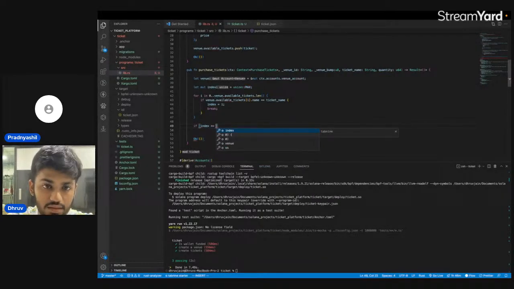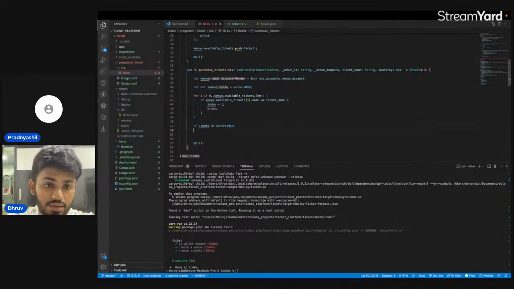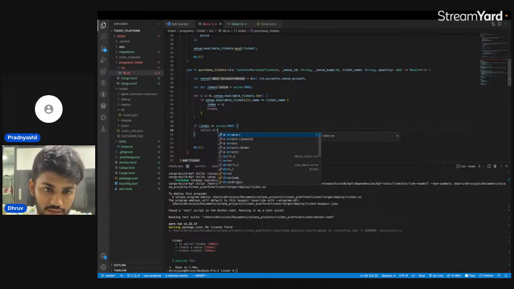If index is still equal to usize max, that means the ticket name was not found at all, and then we need to return an error. That can be done by having a macro.